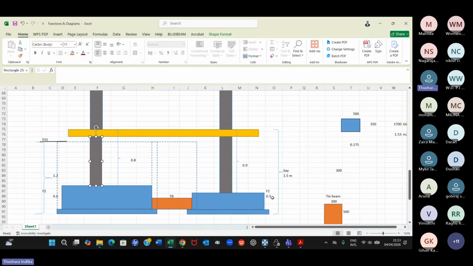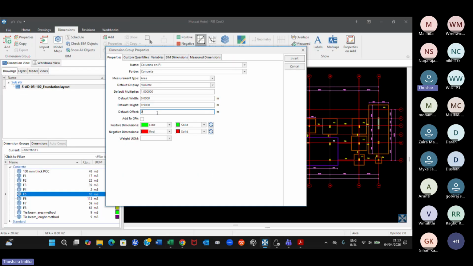So your offset is 0.6, 0.5 and 0.1. So we'll do that then and there. Otherwise, you have to come and do it again. So default offset is 0.6. So can you agree with these parameters before we go forward? And can you also create a dimension group called columns on F1 folder?